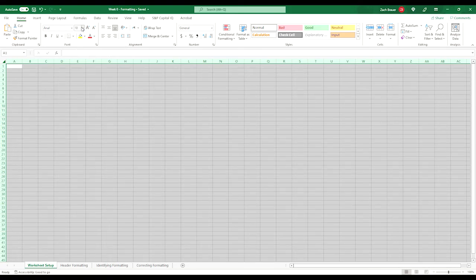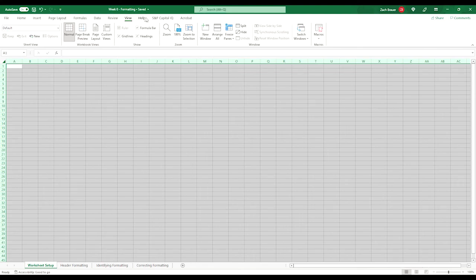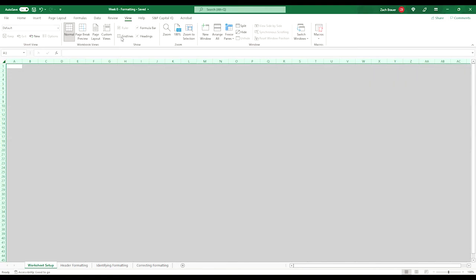Now that that is done, we've changed the font and the font size, and the next step is to remove grid lines. The best way to do this is to go to the View section of the ribbon, the green part at the top of Excel, and then unclick the box that says Grid Lines. What some people do here instead is change the cell color of all the cells to white. This works, but can make the data look odd when pasting it into a memo, so we're going to avoid it here. The method we're using is cleaner, and that's just going to allow us to remove the grid lines without actually changing the cell color unless it's something we want to do later on.